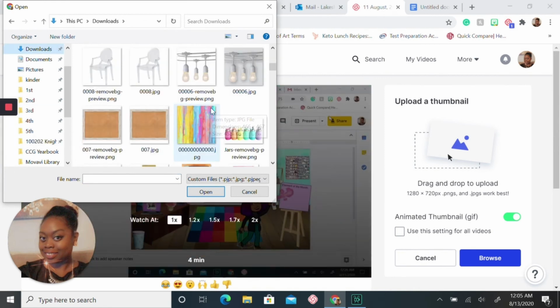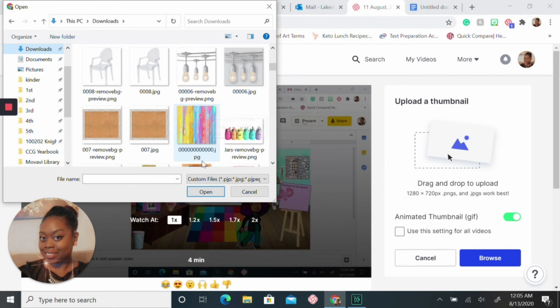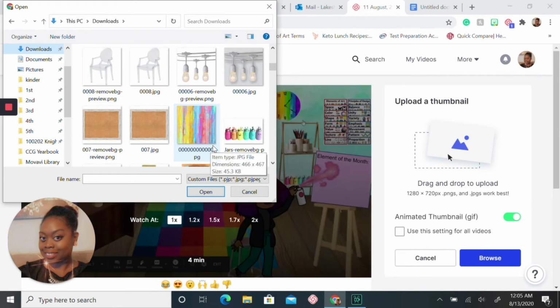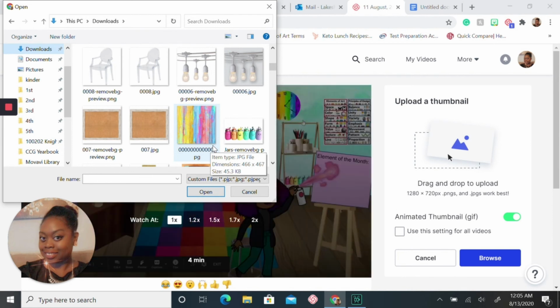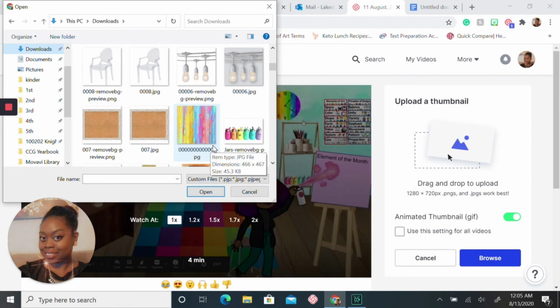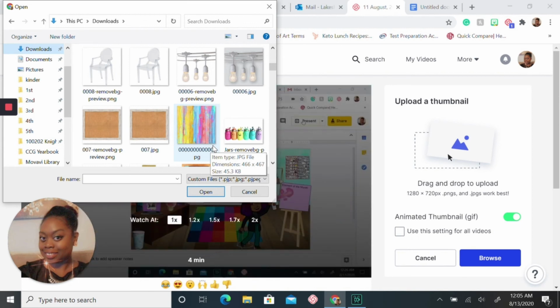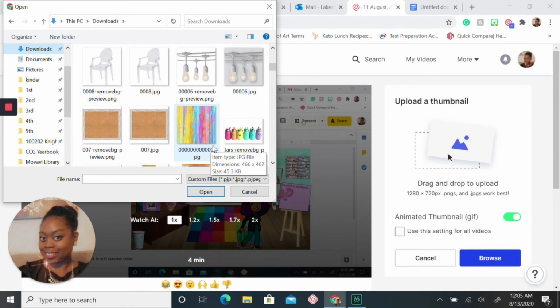So if you have a thumbnail in mind, you can choose from your pictures. You can make a thumbnail. I would suggest you make a thumbnail on Canva, but of course we don't have time to do that, so you can just leave it as it is. But if you're extra like me, Canva is a great resource to make thumbnails.